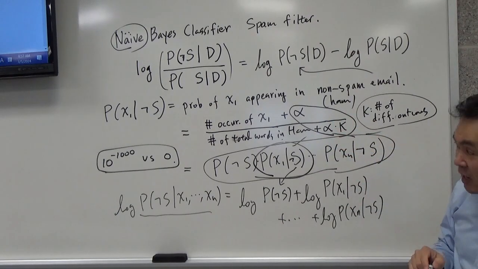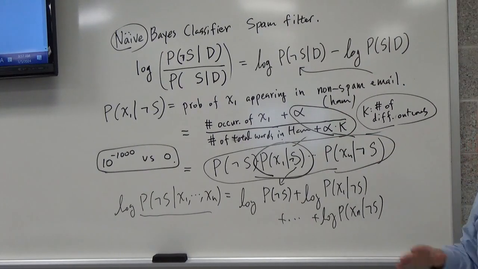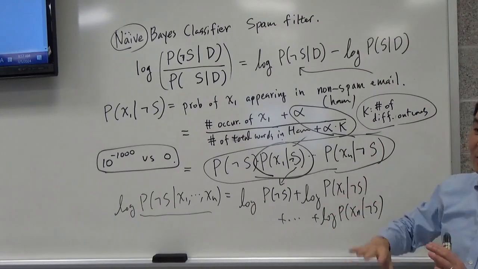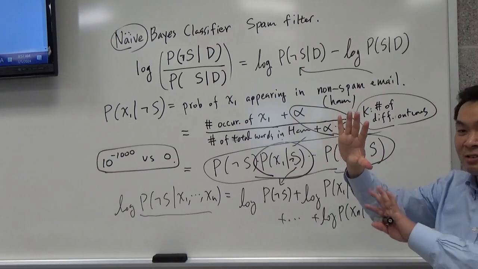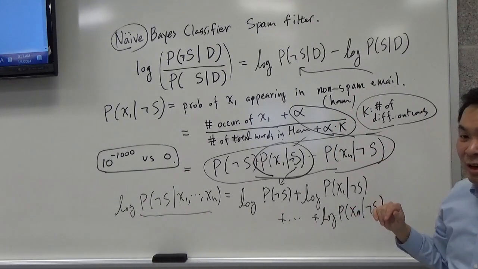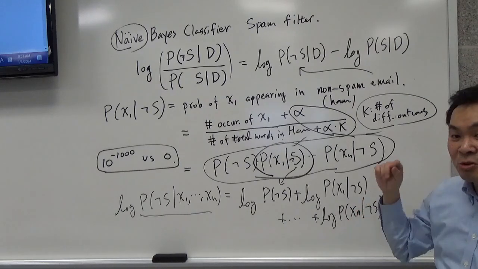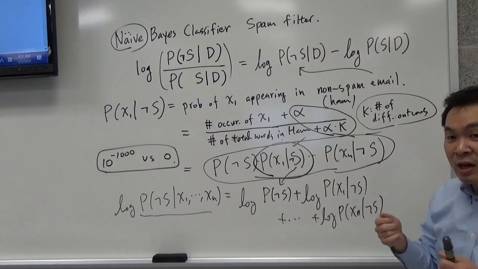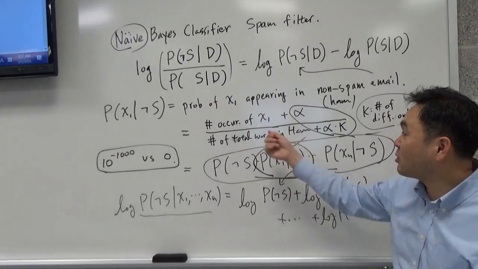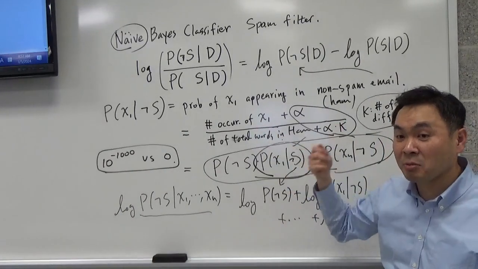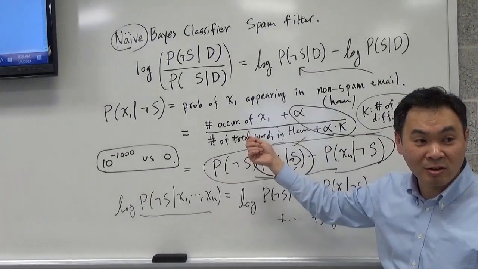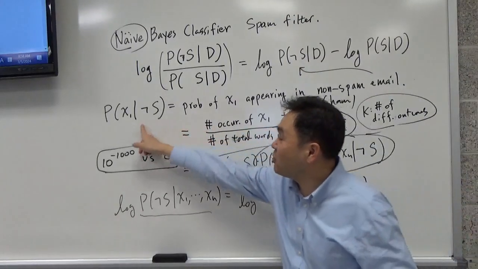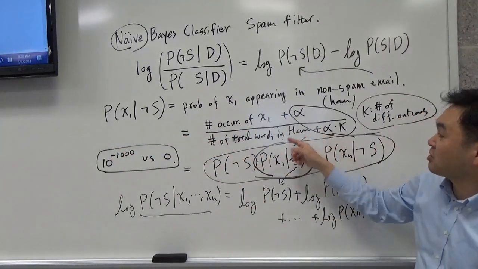So now let me try to explain the code I'm going to write. I'm going to first load up the data in pandas, split it into training set and test set, and then once you have the training set, I'm going to look at all the words that appear and create a vocabulary. Then we're going to count how many of the words in that vocabulary occur in the ham and spam. Once we have them, we can calculate individual probabilities by using this formula.